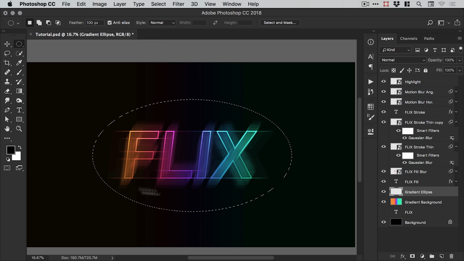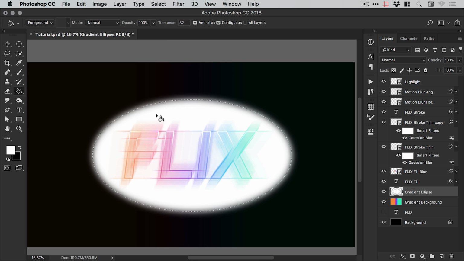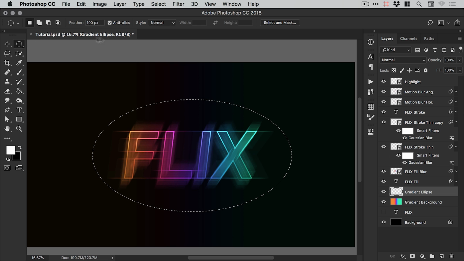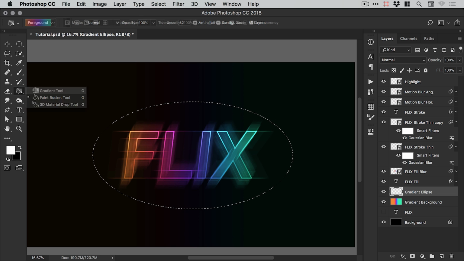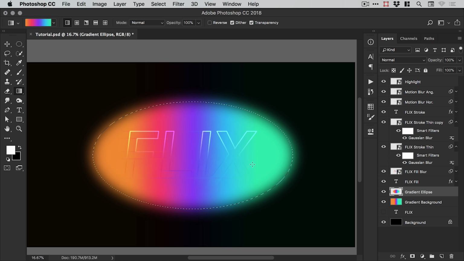We're going to add a bit of a glow to the background and just grab the paint bucket tool. And you can see by testing how the feathering looks. We'll go edit, undo, and maybe just bump up that feathering to 200. So that really depends on the size of your document and the amount of feathering that you'd like. So we'll grab the gradient tool again, under the paint bucket tool, left click, and drag to the right. In fact, I'll bring that in a bit more just so we're matching our text again. And we have something like this.